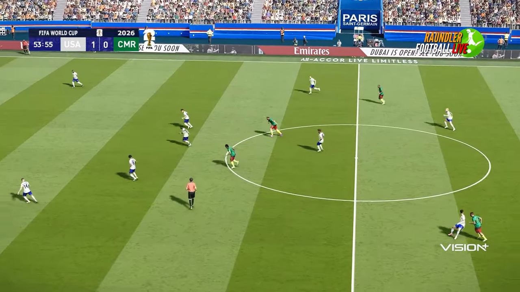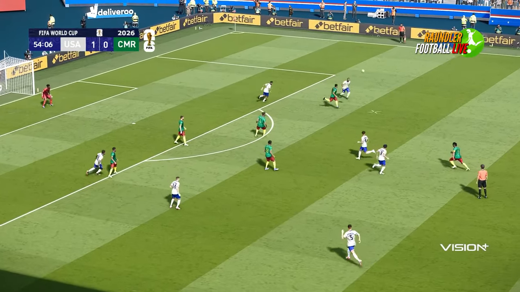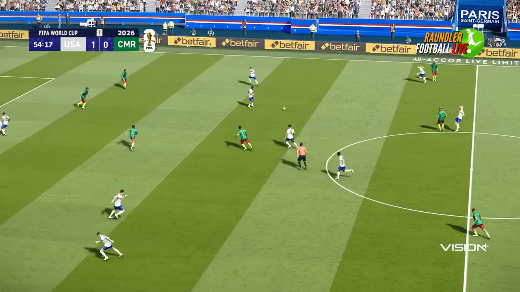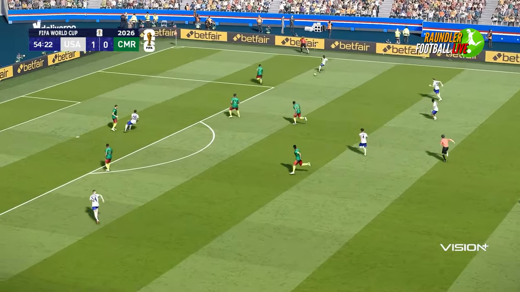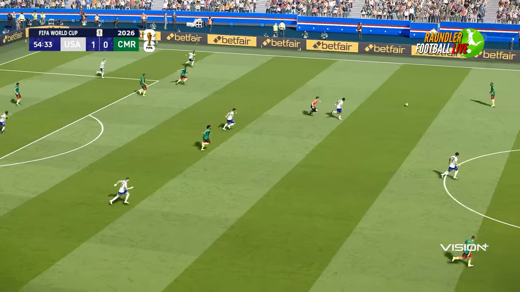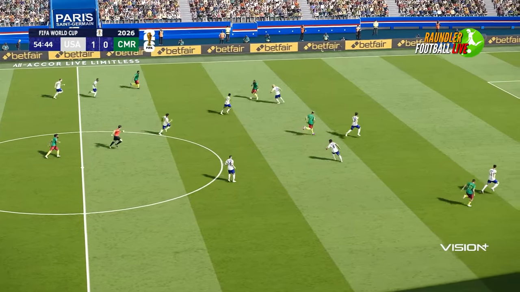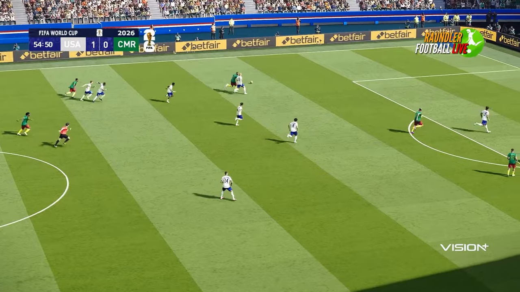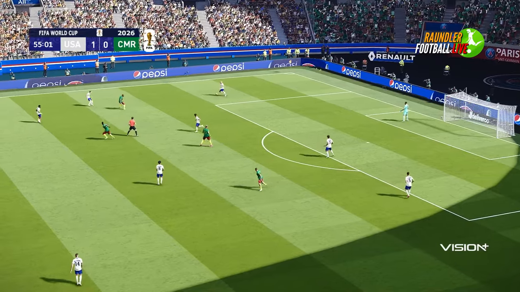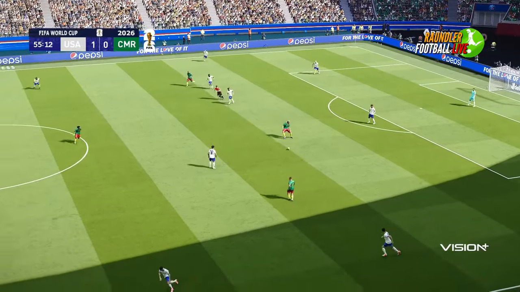Well, they've got it again. De La Torre. No messing about, just bludgeoned away. Moussa. Toko Ekambi. Toko Ekambi. Looking for options for movement. That has been cut short. McKenny.